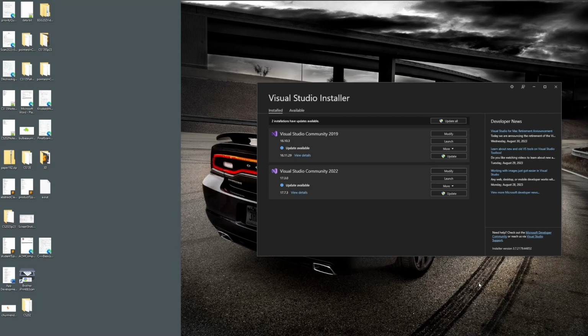Before I cut the video, I forgot to mention that when you want to install the packages, you have two options. You can either do download first and install, or install while downloading. I believe either way is going to be just fine. I did download and then install, but either way it's okay. So eventually you would have the Visual C++ package installed, and now you're ready to begin working on projects in Visual Studio.